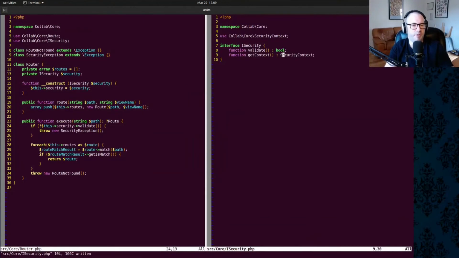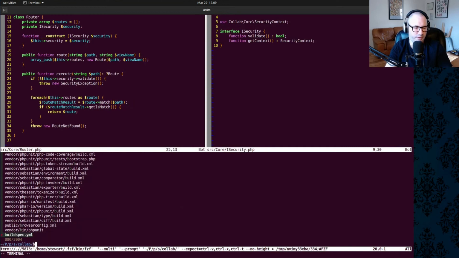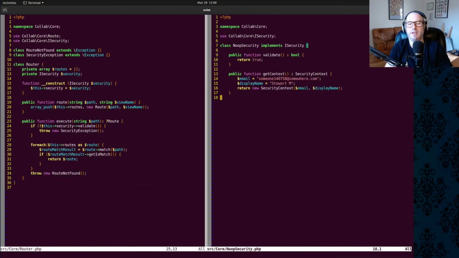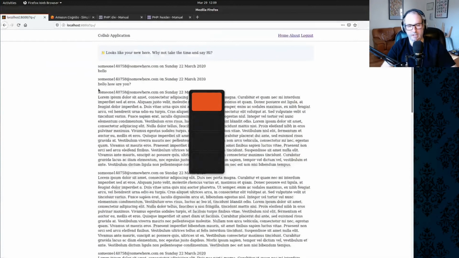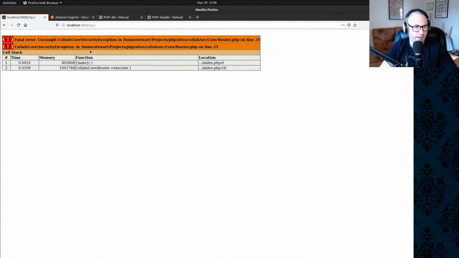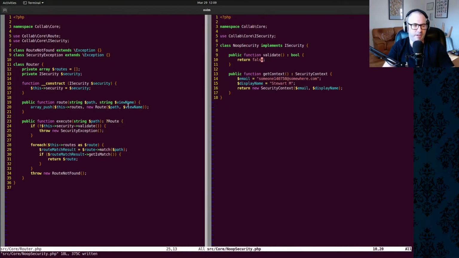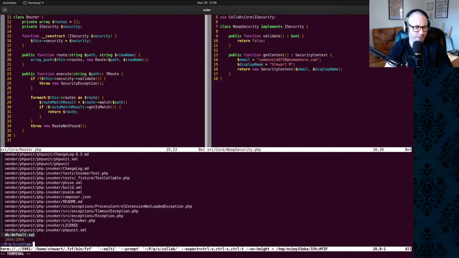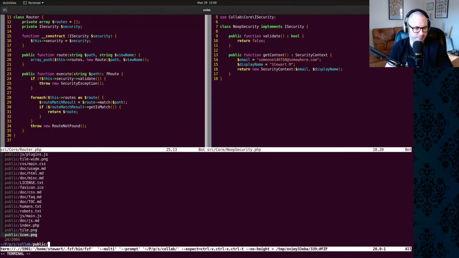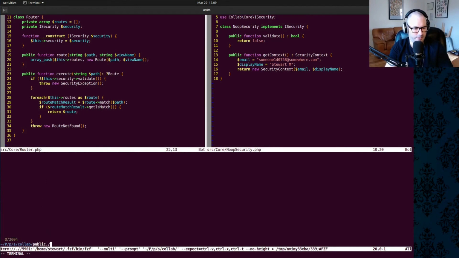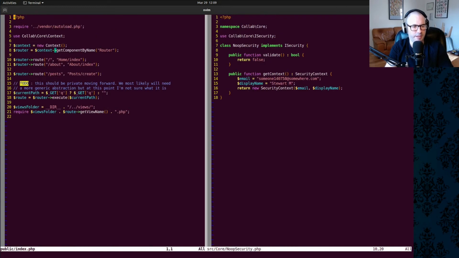So now let's bring the trap. Let's go back to our no-op security class, no-op security. And let's return false here. So this is if the validation doesn't work and we get an uncaught security exception. Okay, so interestingly, now that I'm seeing that here, it's become a lot clearer, because the way we should be doing this is here.